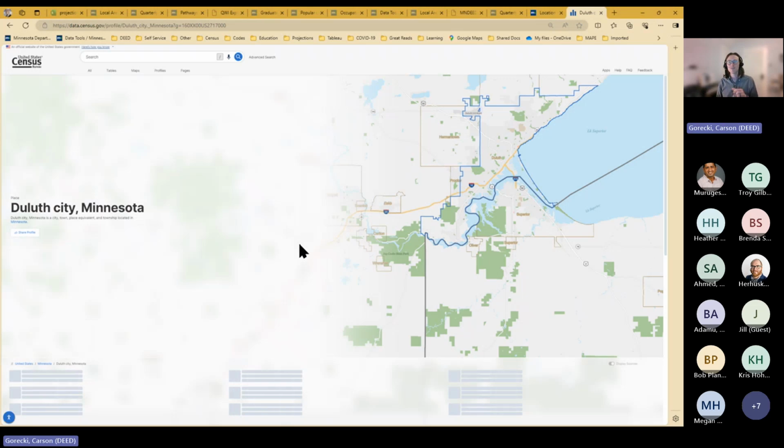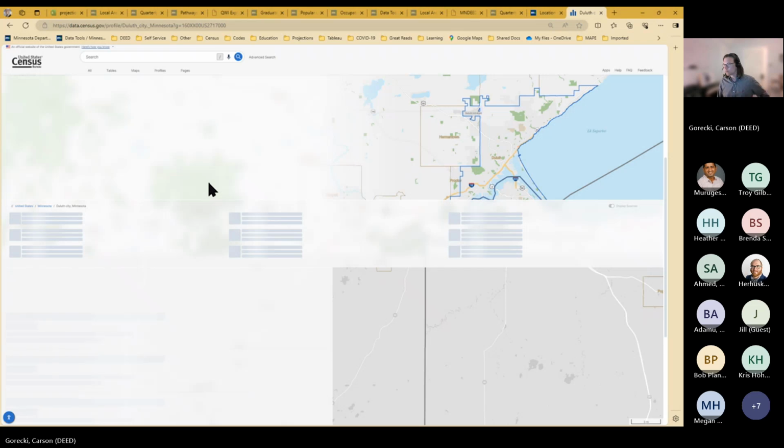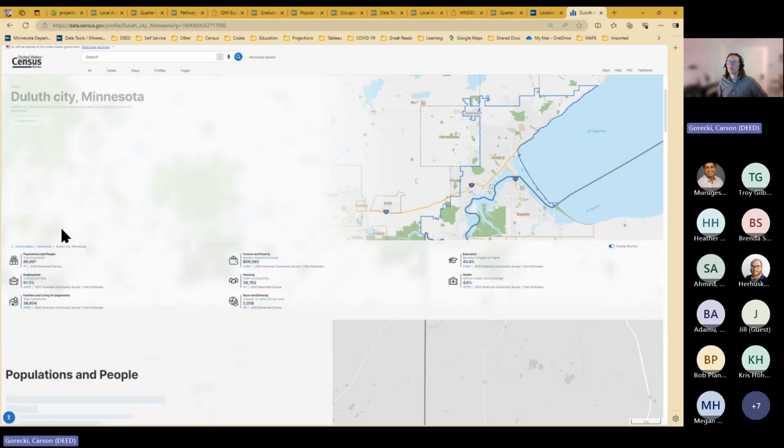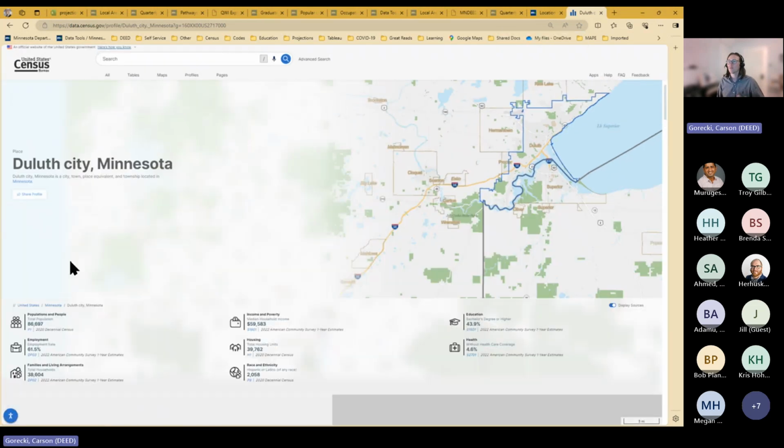You just have to be patient to get to it. There we go. Okay, so top line numbers here, let's see if I can zoom in. There we go.